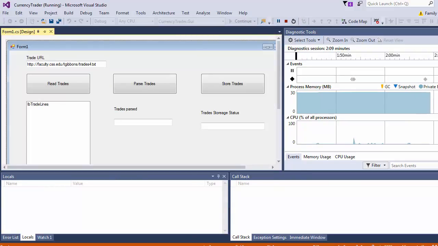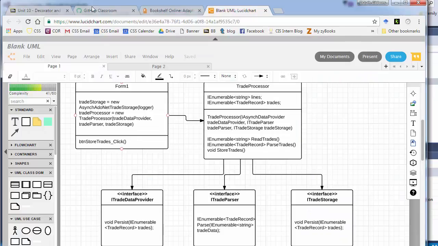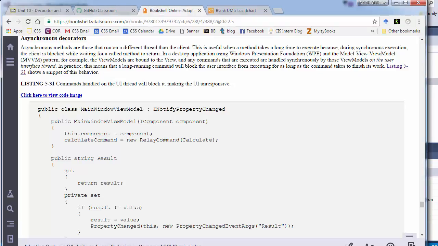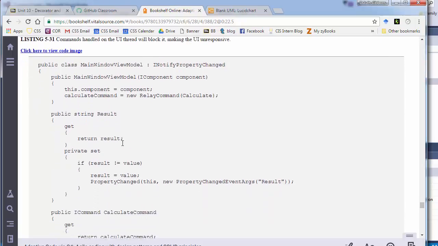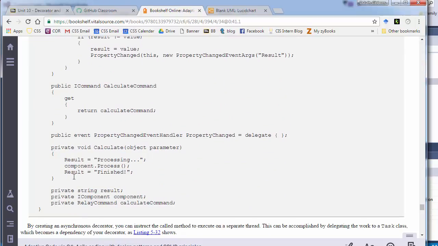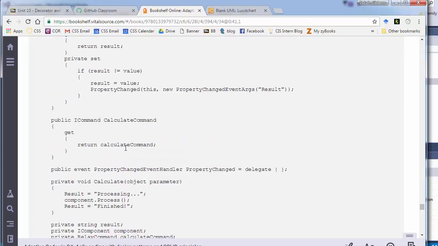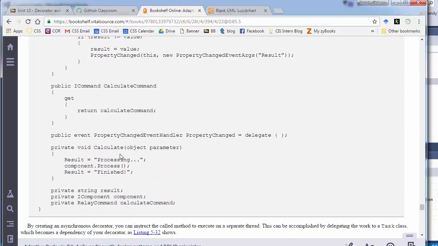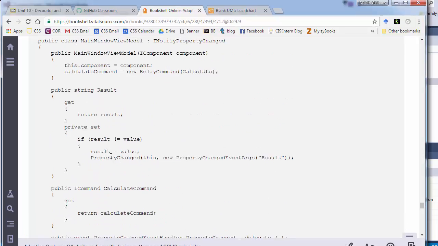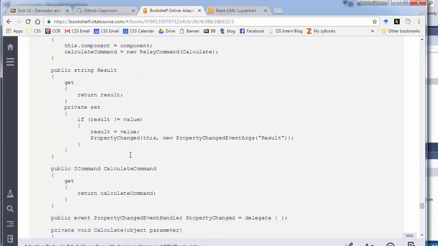And we're going to use what is called an asynchronous decorator for that. So the book talks about that in this chapter. An asynchronous decorator is a type of decorator. Again, it's a way to add features to an existing class without necessarily modifying that class. It talks about a general class here that hangs up the interface, and it implements this, it hangs up the GUI, the user interface. This class implements a method, and so we're going to change that.